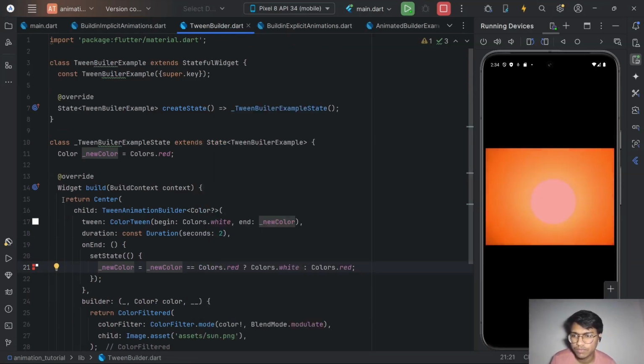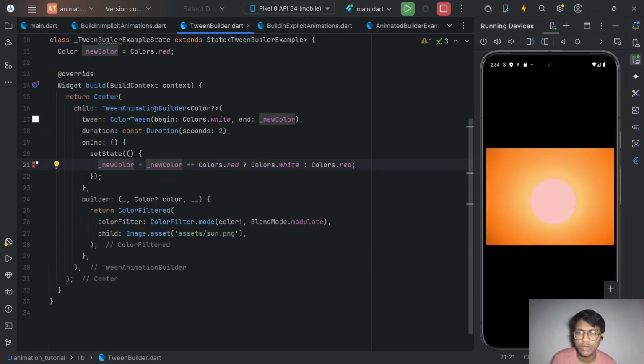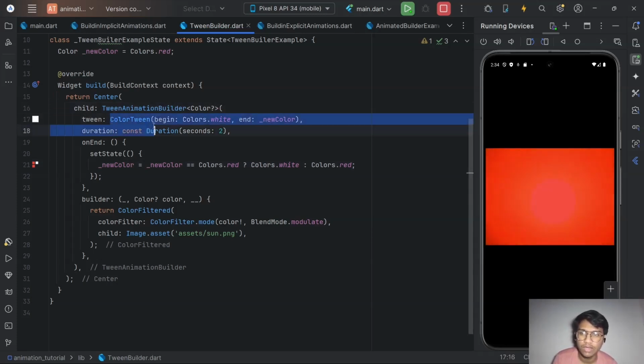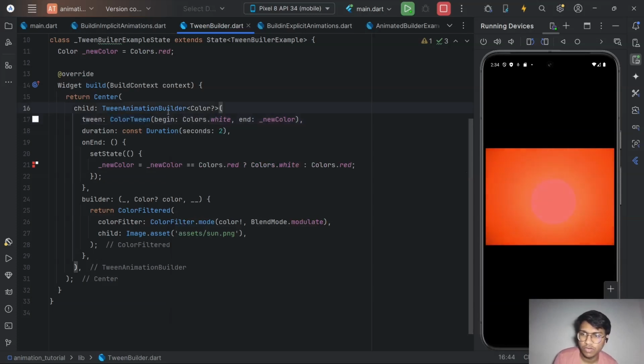Basically, there is a TweenAnimationBuilder here, which is taking the color value, and the Tween is a ColorTween here. You can see this is an Animatable, not an Animation. Animation always gives a double value, but Animatable can give a color value also. That is why we are using the color value here. We define the duration and then it is changing its color from white to red. These are just some of the logic of the animation you can see.